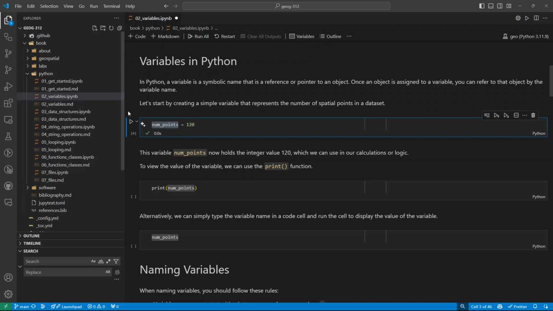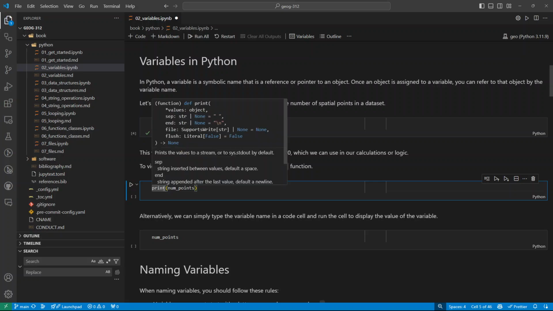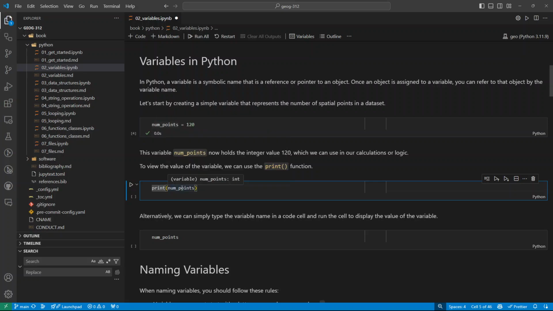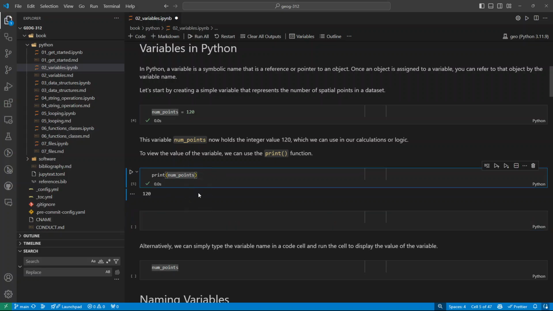We can talk about the data structures in the next lecture, but once you define a variable, then you can print it out. The print function is a built-in function from Python, so you can print anything. I can print this number that we just assigned. You see here 120. You can also add something else, for example, use it as a mathematical equation. You can plus things, you can minus things. So the print function can print all kinds of things. You can also directly print out just a string. Right now, this is only a variable.